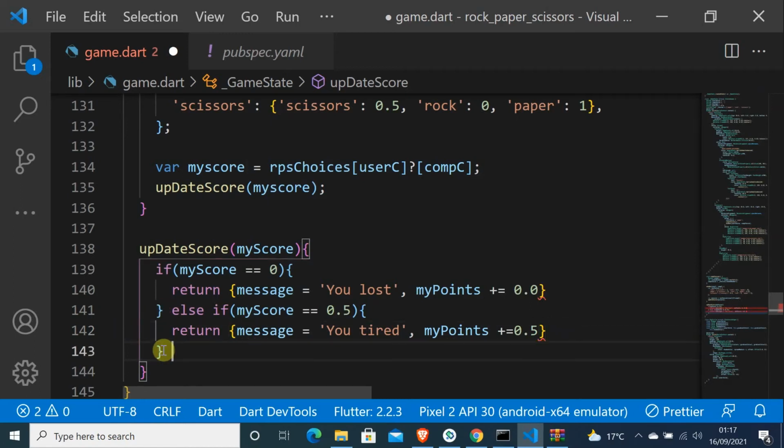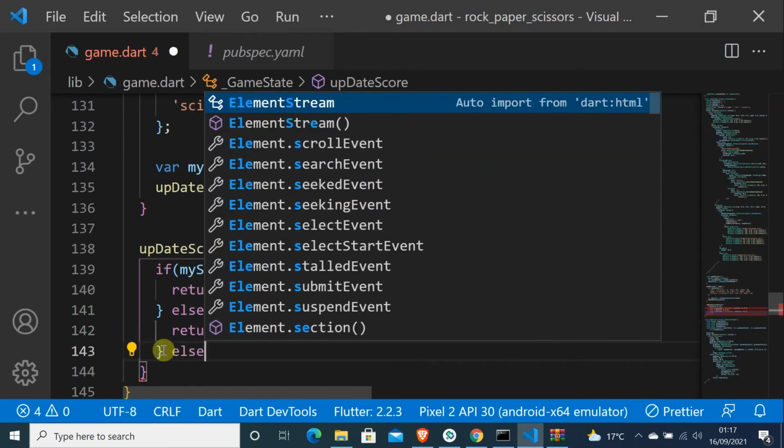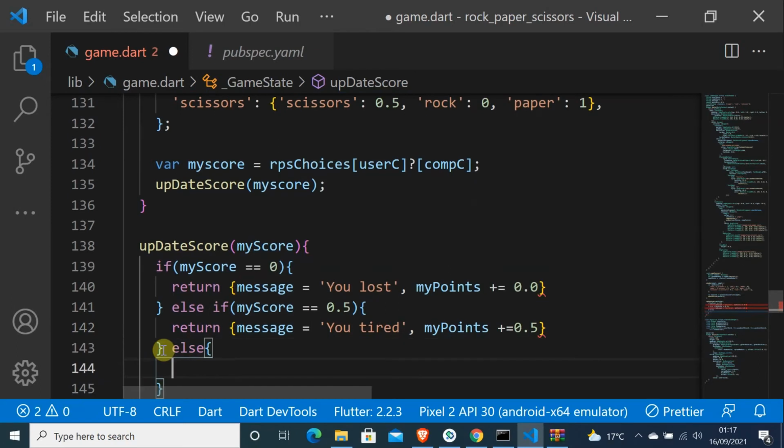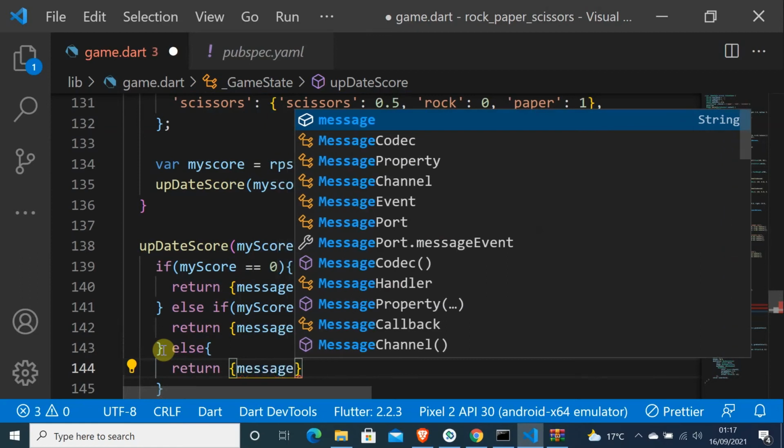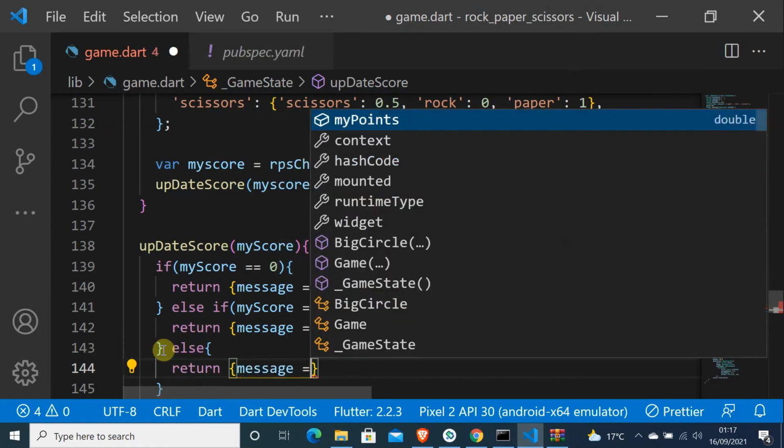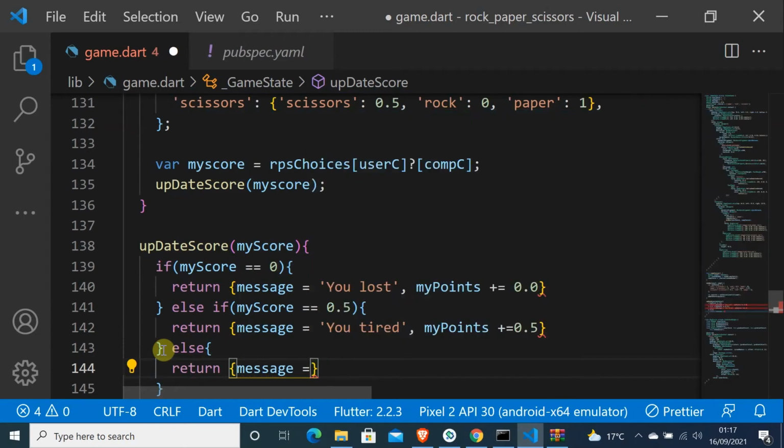And I will do else, to return message equals "you won", and I have to increment my point by 1.